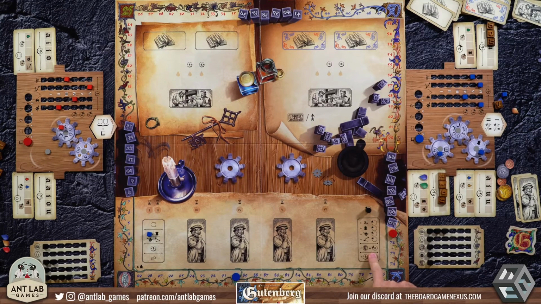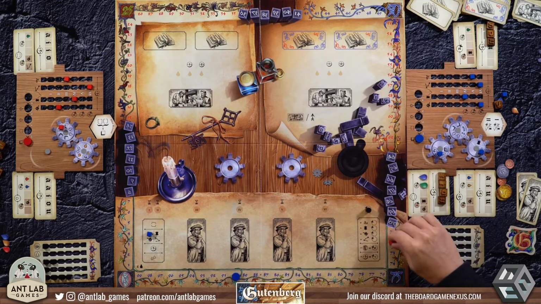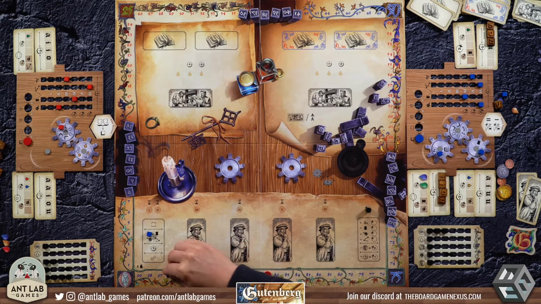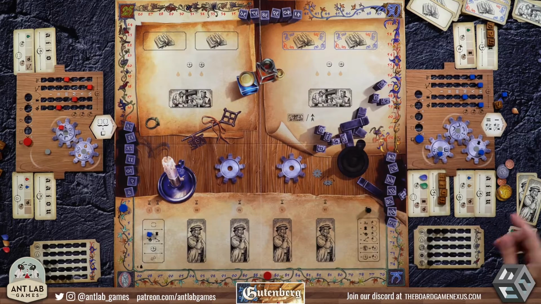And then we get money. You get 16 each. 1, 2, 3, 4, 5, 6, 87, 106. And then we're going to get $3, 1 point per 3 coins.